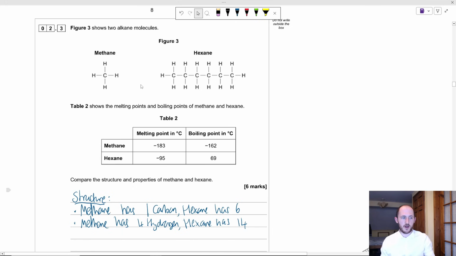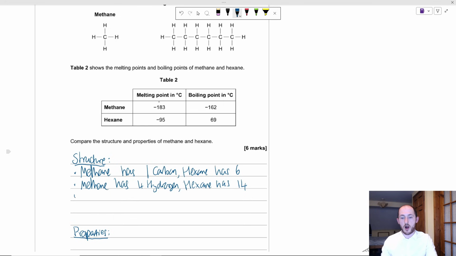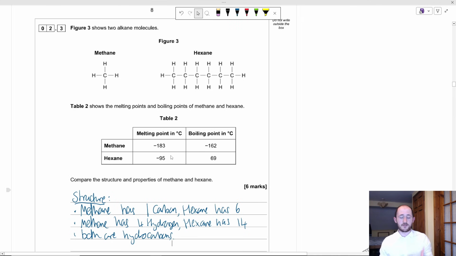Now, the next structure one is a bit trickier. However, the absolute easiest thing you can say is both are hydrocarbons. There's a very famous saying that I'm very fond of, which is keep it simple, stupid. This is really applicable to maths and science with GCSEs and even A-levels: everyone has a tendency to overcomplicate things. So far, I've got half the marks, and have I said anything scientific really? I've just looked at a picture and said, well, there's 1 C there, 6 C's there. There's 4 H's there, there's 14 H's there. That's giving me 2 marks. The hydrocarbon thing, sure, that's a bit scientific. But for the most part, it's very simple, very rudimentary things I'm saying. It's nothing groundbreaking, and that's completely fine. So keep it simple, stupid.